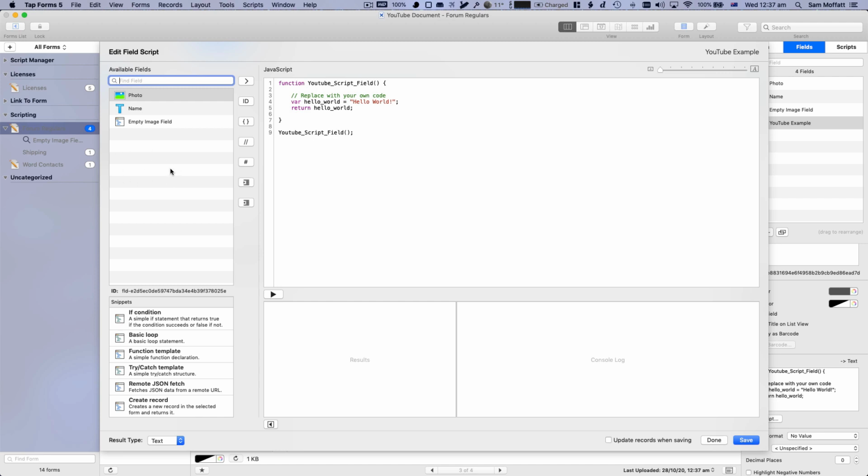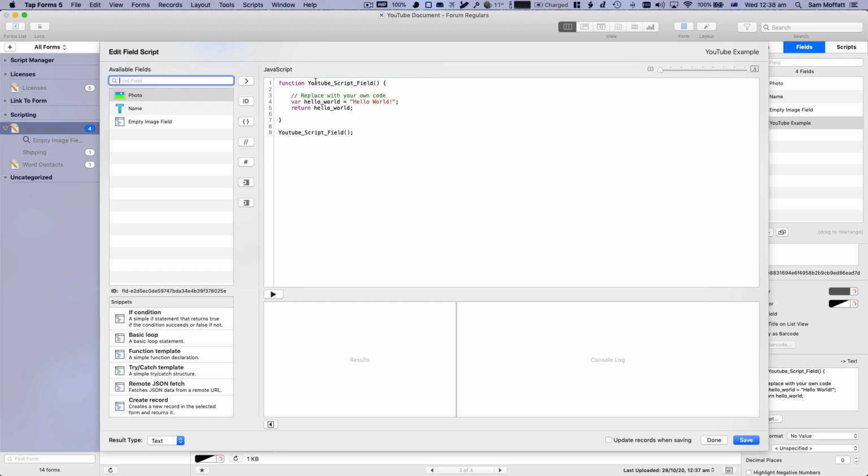If we had a link to form field, it would show up in the list, and the list of the fields in the form for the link to form field or the table would show up in this list as well. We don't have any link to form fields. This is a simple set of fields, so they're displayed here. We have a couple of different buttons here. We'll cover those a little bit later, but they allow a little bit of interaction between the field list and the editor, and then some extra options to work inside of the editor. We'll cover that later.